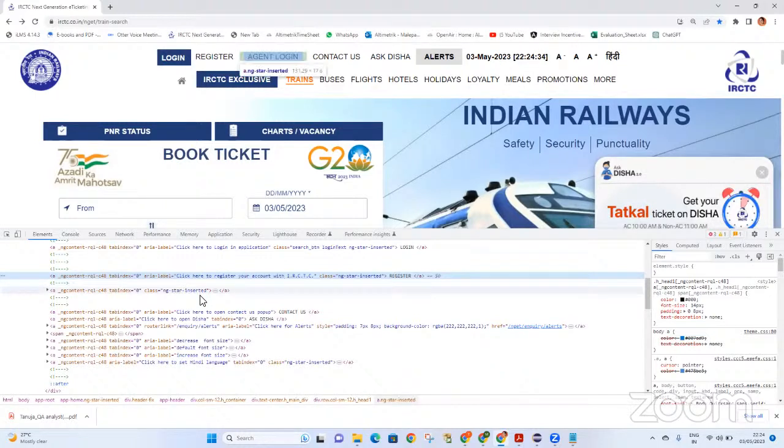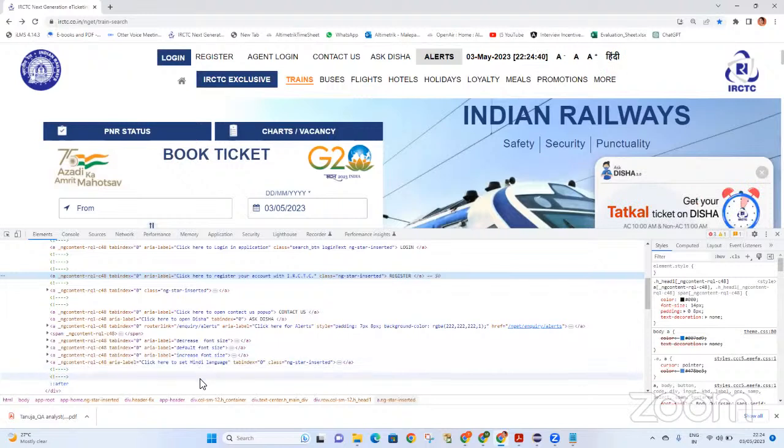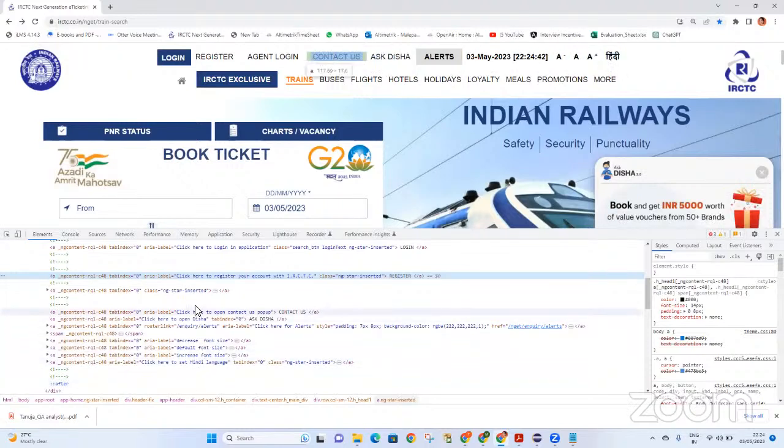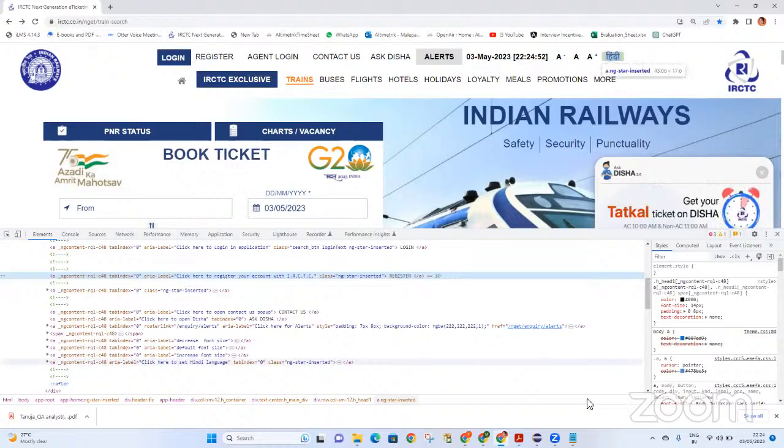If you see, when I keep moving, it keeps navigating on the top. Able to see, guys? So it means that for every web element that is present, there should be a code behind it, especially the HTML code.